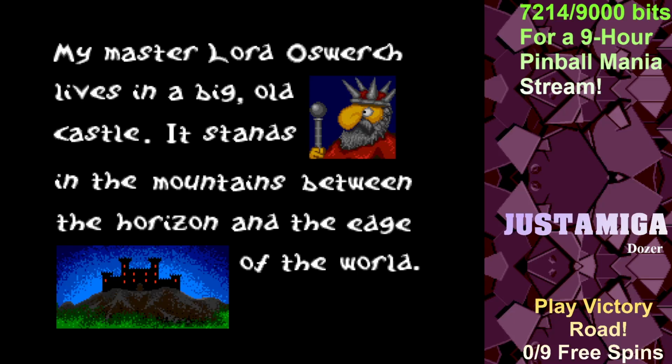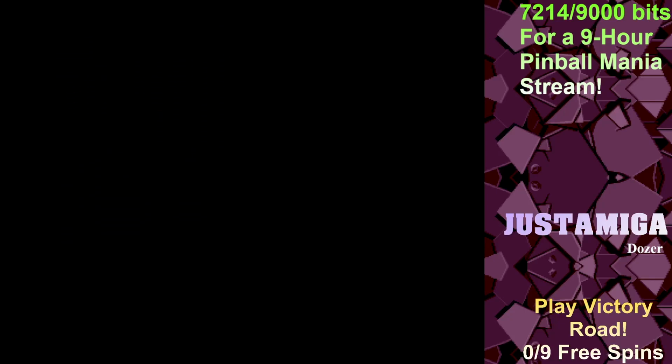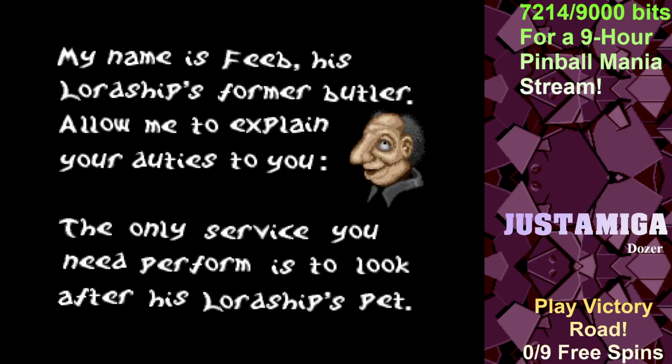My master, Lord Oswatch, lives in a big old castle. It stands in the mountains between the horizon and the edge of the world. Oh yeah, I've been there. You know how you ask for directions? It's like, yeah, it's somewhere in the edge of the world. That is an incredibly phallic looking nose. My name is Phoebe. His lordship's former butler. Allow me to explain your duties to you. The only service you need perform is to look after his lordship's pets.